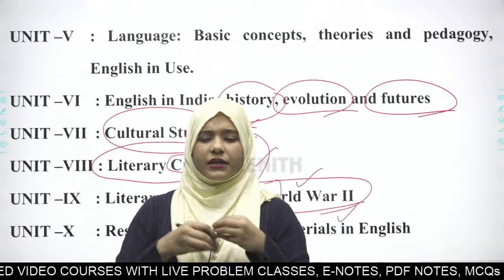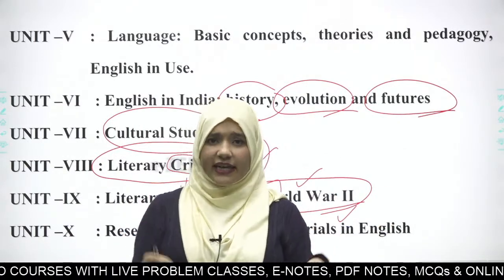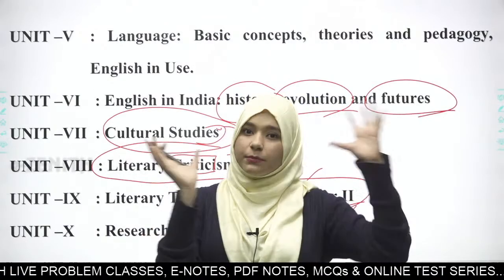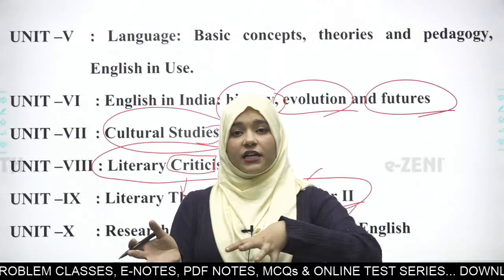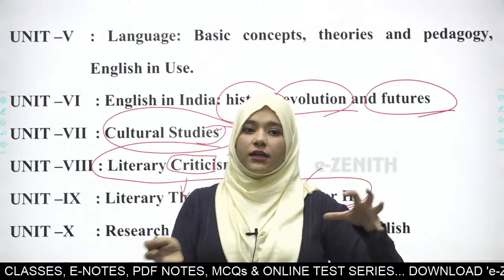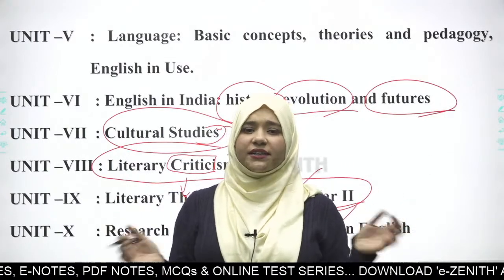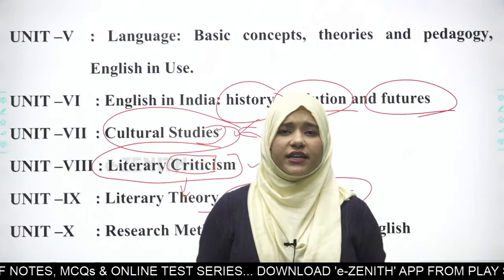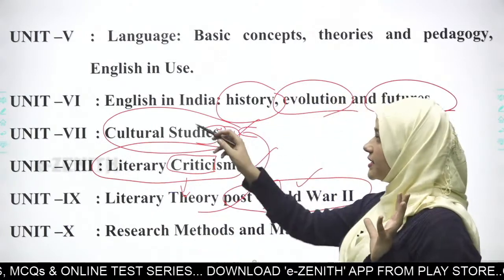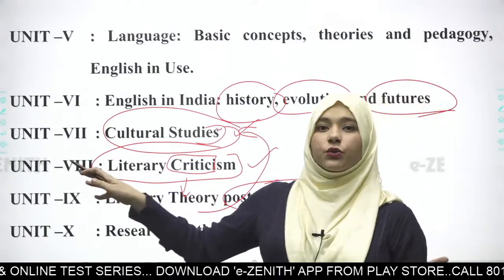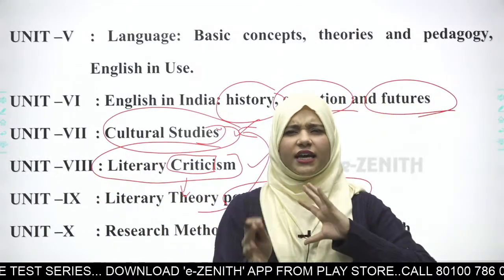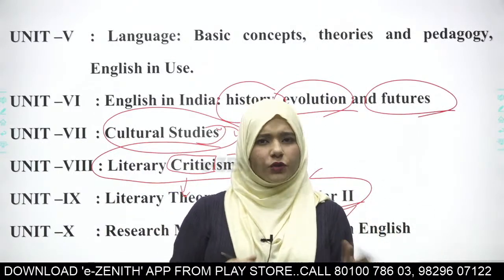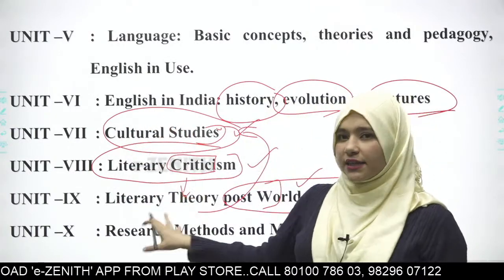Then Raymond Williams and Stuart Hall, these are the names which should be studied. Under cultural studies, they give various cultural theories, like how culture impacts literature, how literature impacts culture, because of the blurring of boundaries that happened in the 20th century. Sometimes some theories of cultural studies get merged with literary theory, so we study them parallelly, because some things we need to understand from both points of view. These are the things that should be covered under these 3 units.